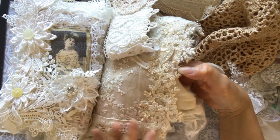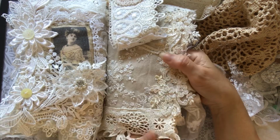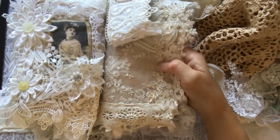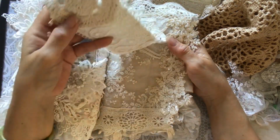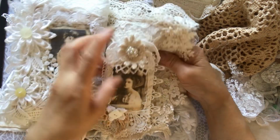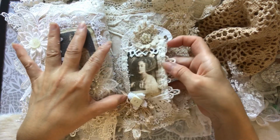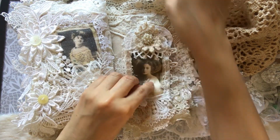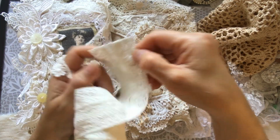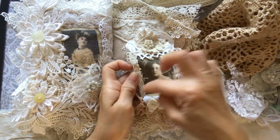Some more of my applique there with the lost sea beads and sequin. You can see that Dreamcatcher lace. So what I did was I decided not to attach it to the page. I just make it to this fabric tag. I just sewed it onto here at the top. So what I did, again, I tore this crochet trim to give it the fray look, and then fold it over this image and sewed it.